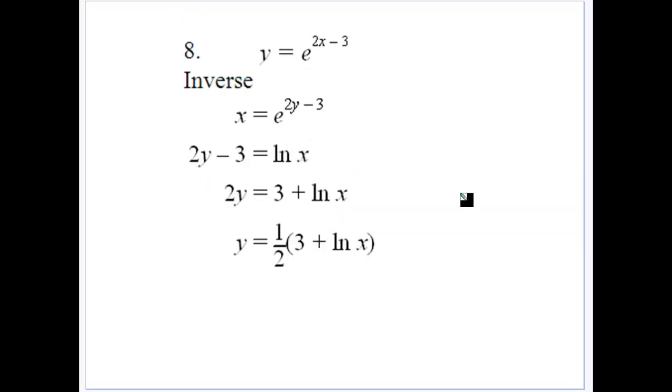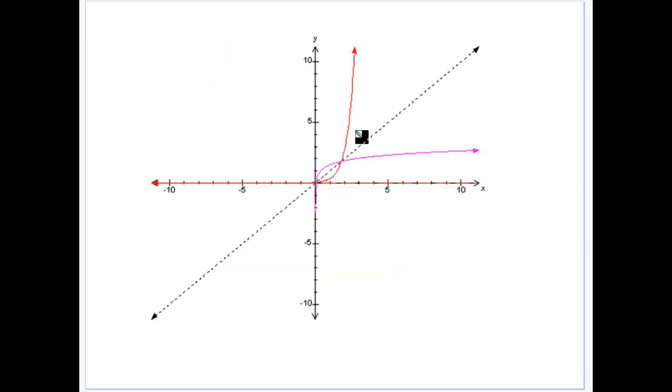And in 8 here, we've got a situation where we've got an exponential function, and obviously that's going to become a log function. It's a little bit more complicated than this log function. But again, what's the domain and range? Domain, x is going to be anything, y is greater than 0. So we have to consider that. So again, x would be greater than 0, and y can be basically any value, so it won't be a problem.